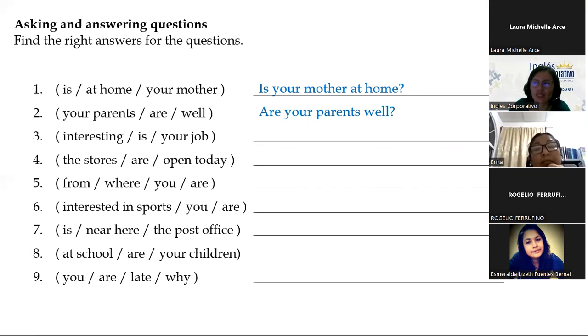Váyanse al chat, ¿verdad? Ahí lo van a escribir en el chat. Go to the chat and type it. No, en el chat, Esmeralda. Ahí lo está haciendo en la pantalla. Aquí en el chat. Ahorita vamos con number three. Ok, number three. Y ustedes comienzan. Eso, cabal. Acordémonos el question mark al final, ¿verdad? Si no, pues no tenemos la pregunta, ¿verdad? En inglés tenemos que agregar el question mark. Así que, exactly, right? Is your job interesting? Muy bien, exactly. Is your job interesting?